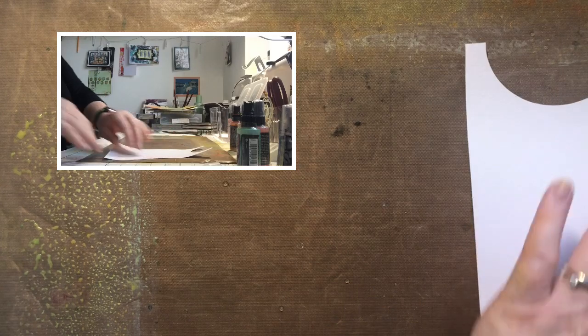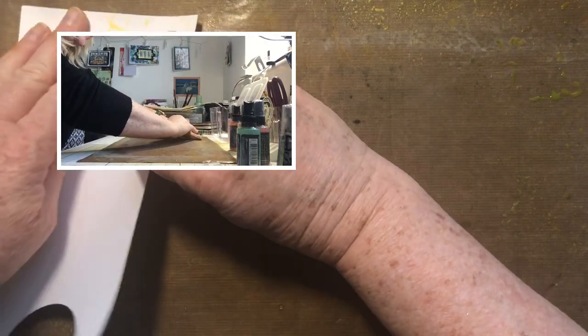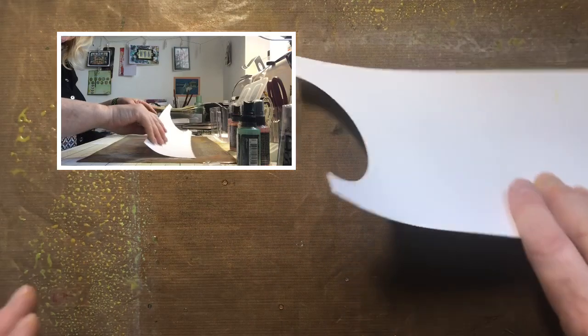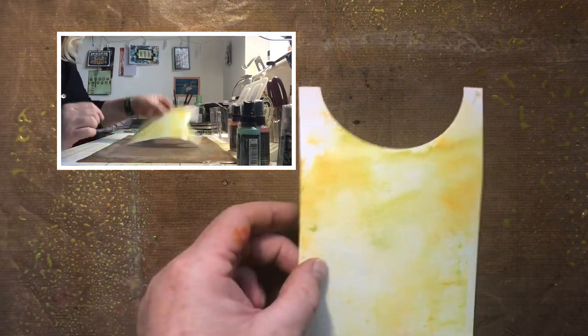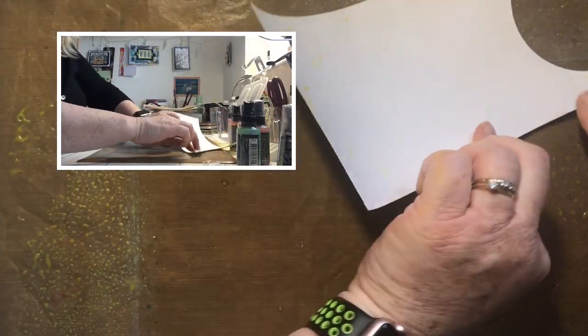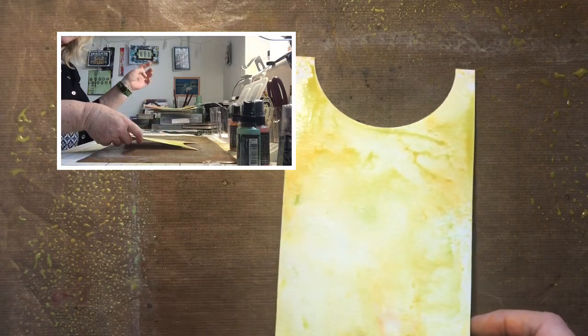So here, I just wanted to give you both views of what I'm doing. I'm just literally spraying my mat and dabbing in. I think most of us know how to do that, but it's just that it gives you a base even for spraying ink on top of after that. Again, it's that white space thing that we're all scared of, isn't it? So even just doing this and then starting to spray your inks on top makes it look nicer straight away, I think.